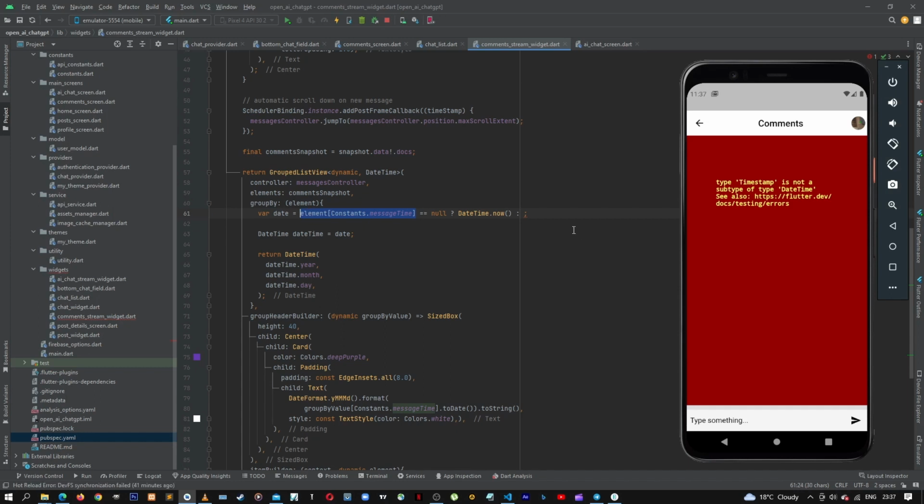If it does not equal now, that's when we are going to get this. Let's copy this, change this to date time dot now, and then put it as to date. This is why we are getting the error, because even here we just did it like this, date time dot element dot message time. We did not put this to date here. So we are fixing two errors at once.